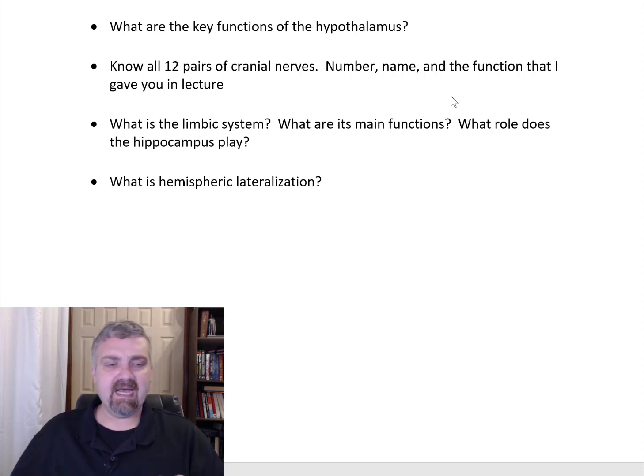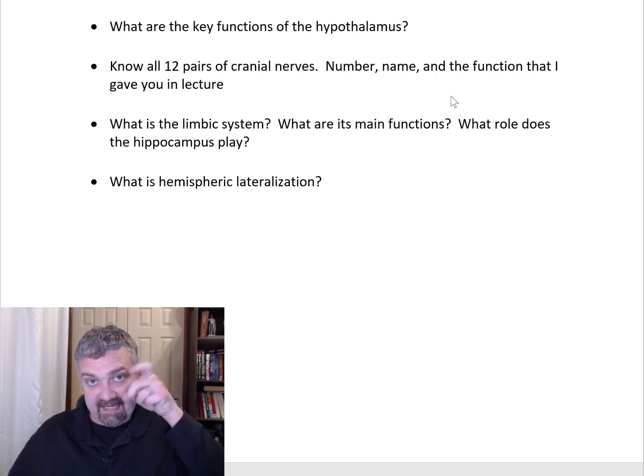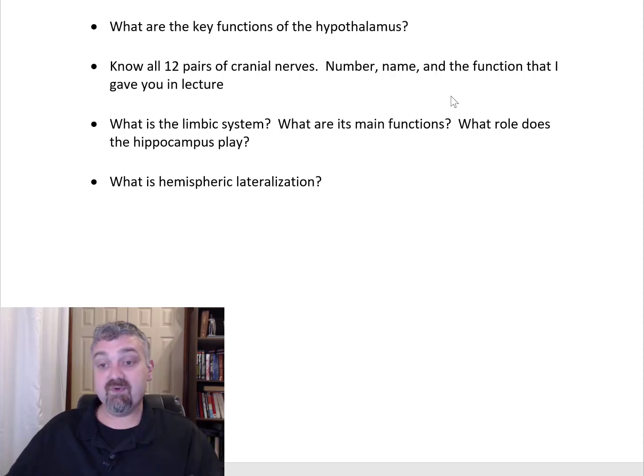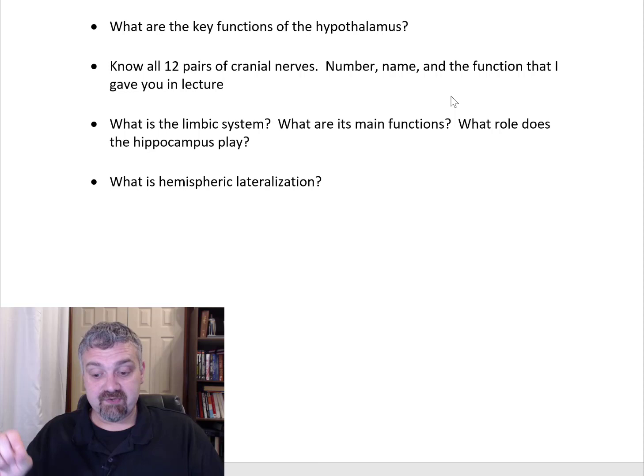Next, cranial nerve 4, we have trochlear. Trochlea means pulley. It actually has to do with the pulley-like shape of the one muscle it controls. So the trochlear nerve controls 1 of your 6 extrinsic eye muscles. It's called the superior oblique, but you don't have to know that. Just know, I'll generally just ask you what 3 cranial nerves control these extrinsic eye muscles. So it would be 3, 4, and 6. So that's 4, the trochlear nerve.